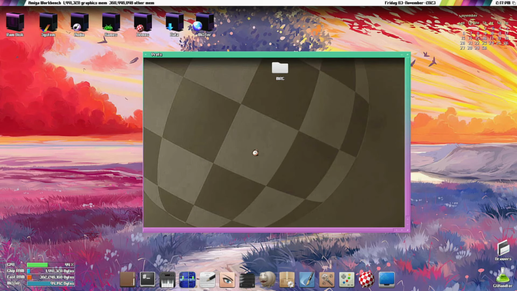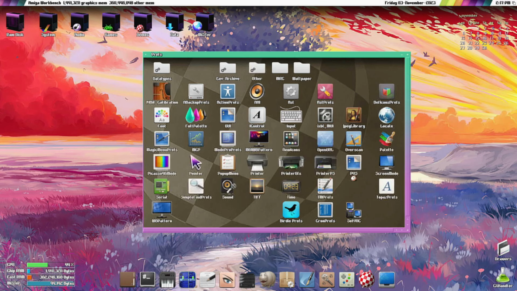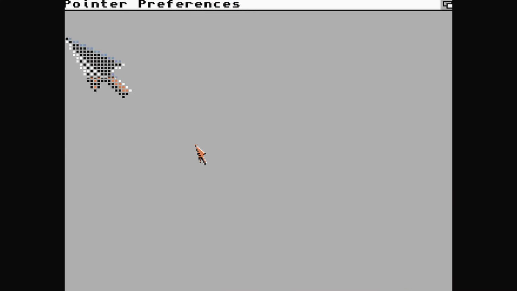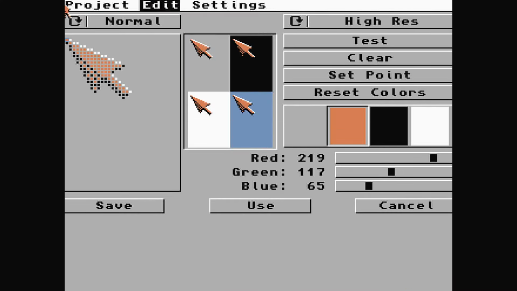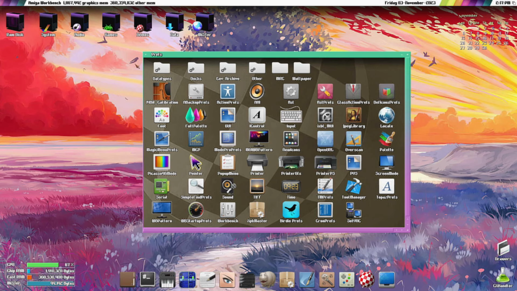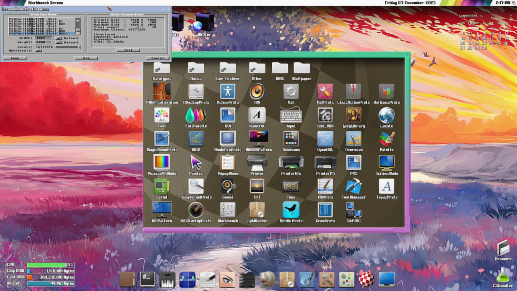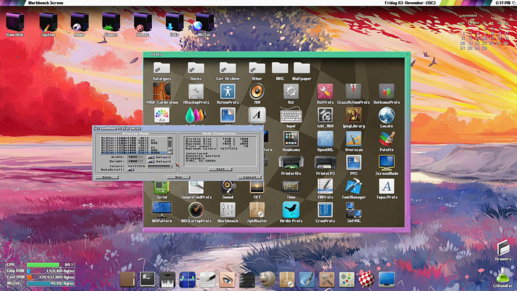Yeah, you got preferences, some nice icons that I've created. So this is running in widescreen 1920 by 1080 32-bit.